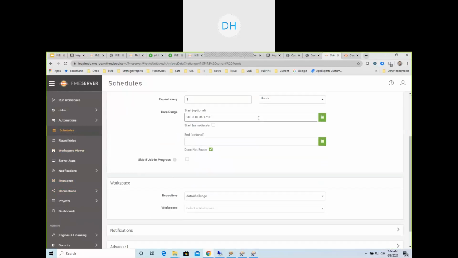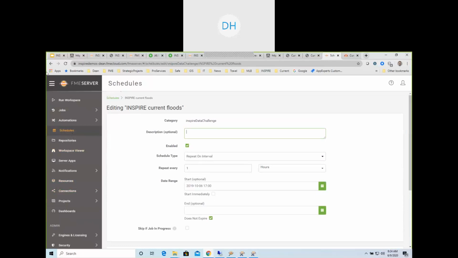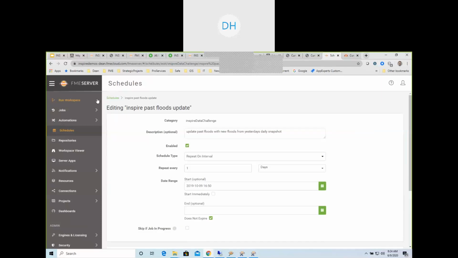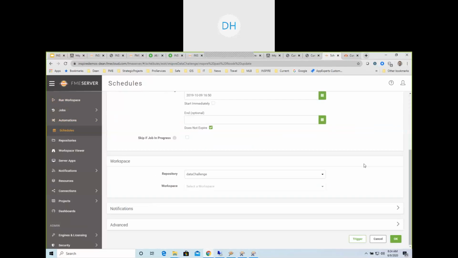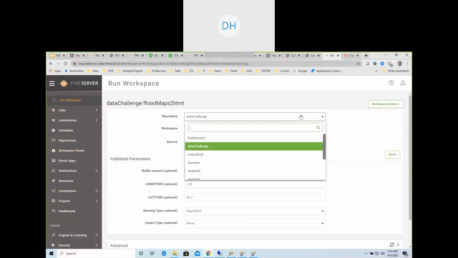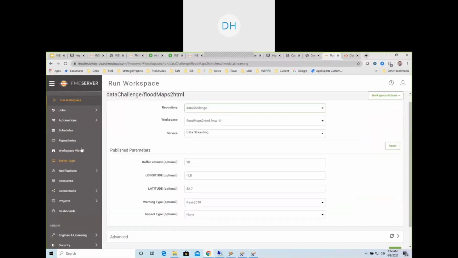You can use a cron expression, or you can just pick it off a list. We basically point the schedule at the workspace that we want to run. And of course, we have training specifically focused on FME Server.